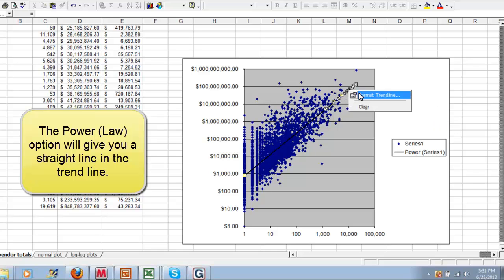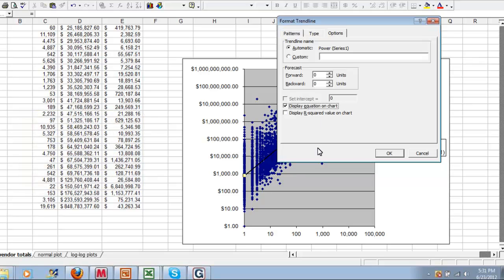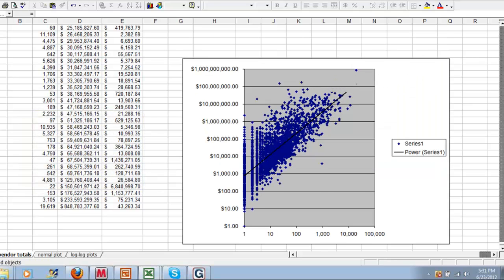And then if you put the option to display the equation on the chart, what the equation is doing is it's telling you that y increases to x to an exponential power, and the exponential power is greater than 1. And for the scientists among us, this is very meaningful. For the rest of us, all it means is that the trend is faster for the total than it is for the invoices. The totals are growing faster than the invoices are.